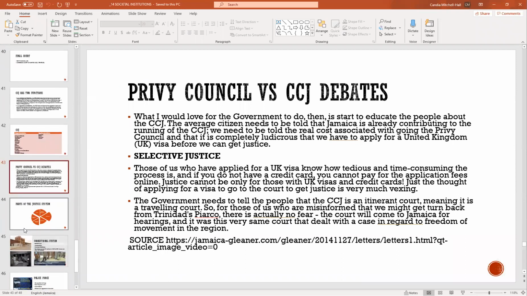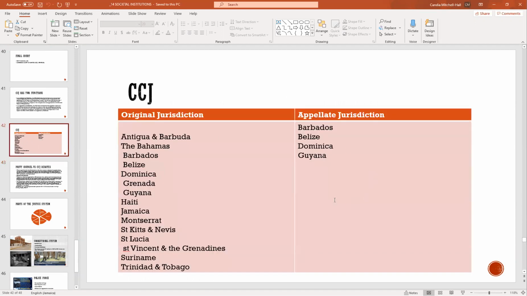The next thing is that the CCJ's headquarters is in Trinidad, but although the headquarters is in Trinidad, it is a traveling court. So although it's in Trinidad, they would go to all the different member states to deal with the different cases from the different countries, right? So it's not a case where people from Barbados will travel to Trinidad to access the court system there. In fact, the CCJ travels to Barbados to deal with issues that they want to solve there. So it's a traveling court.